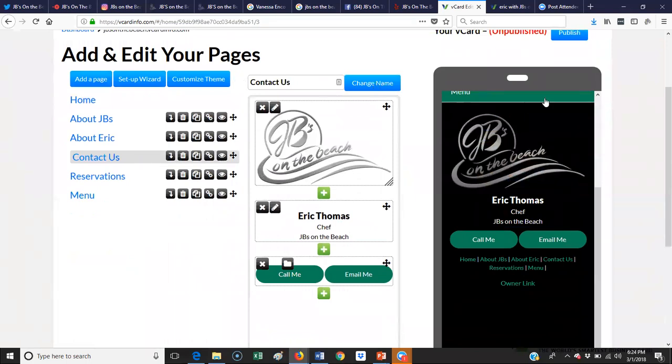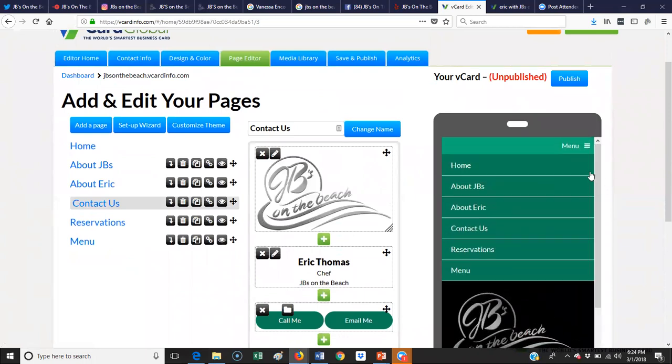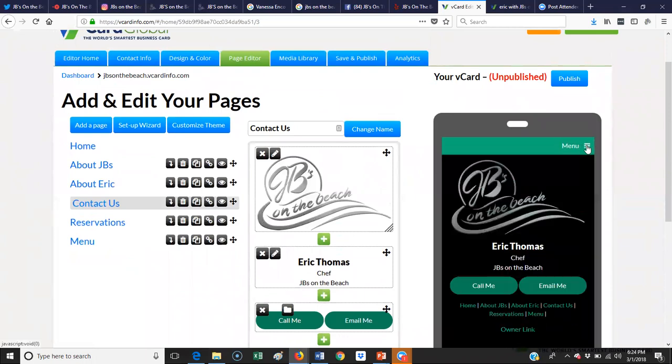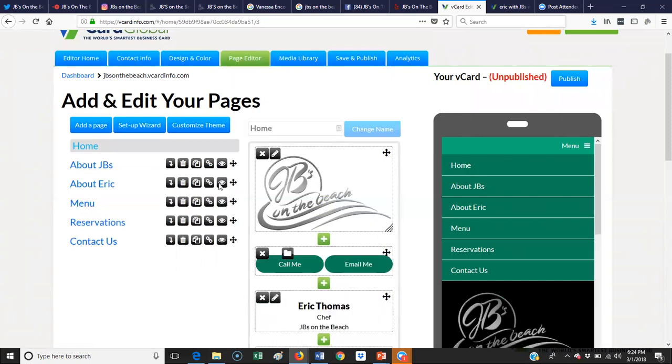If I want to reorder my pages, so I'll show you, these are real pages. These are pages on your card. Look at them. See, you can see them all here under that hamburger menu. I can open and close that. And these are all my pages. So I can reorder my pages. I'm going to put contact down here. And maybe I will just reorder. There we go. So you can reorder your pages just as you need to as well.